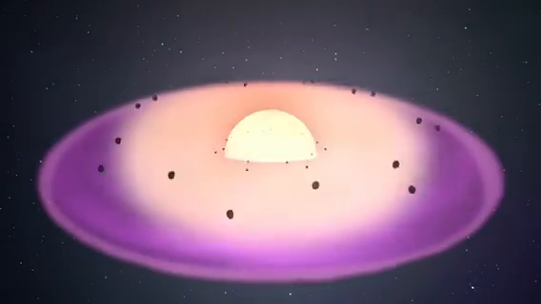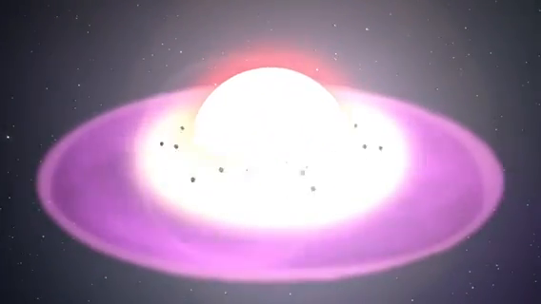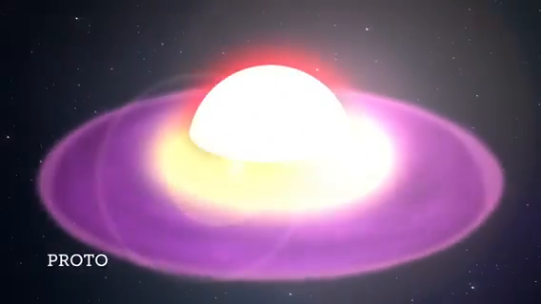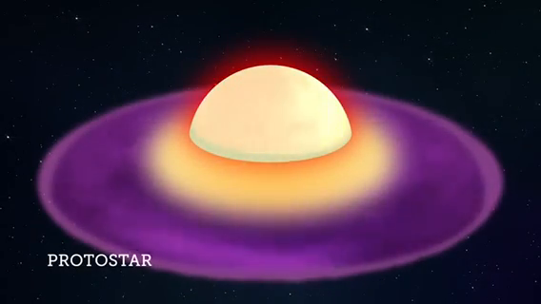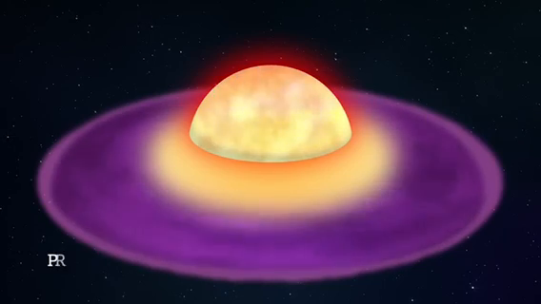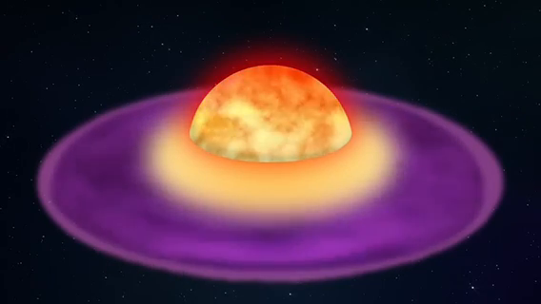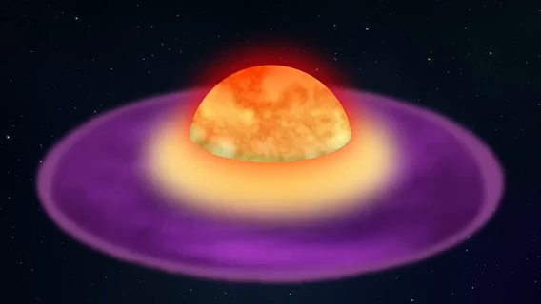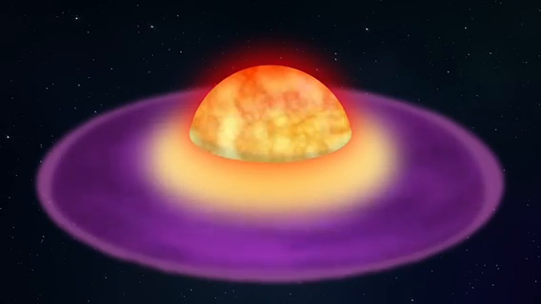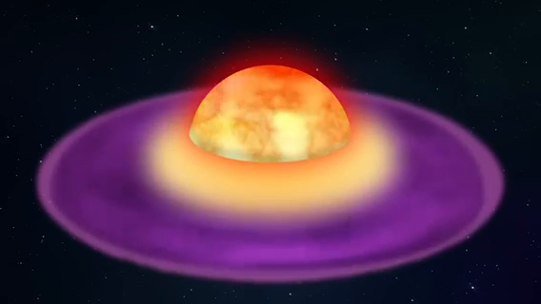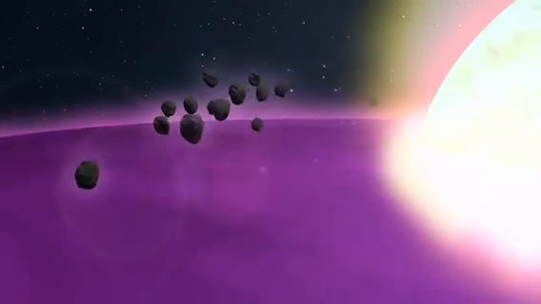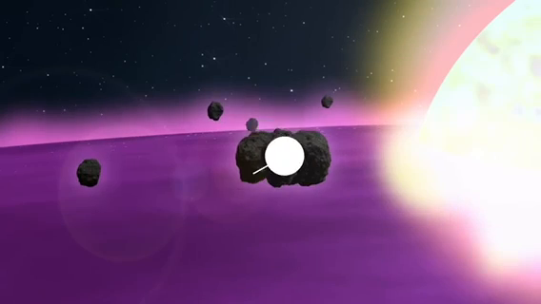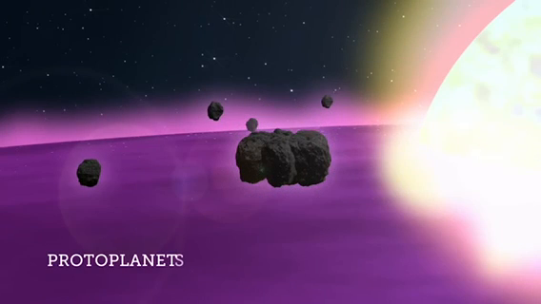As the mass further increased, the gravity also increased, and as a result, the temperature continued to rise. A ball of hot gas formed in the center of the accretion disk, creating a protostar, also known as the Sun. Finally, when enough gas gathered in the center of the protostar, the pressure generated enough heat to fuse the atoms, forming a star. Outside the star, matter was forming into clumps of gas, dust, and rock, which created protoplanets.